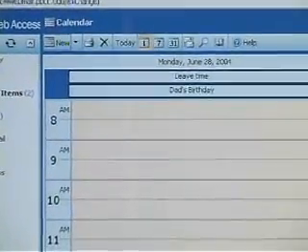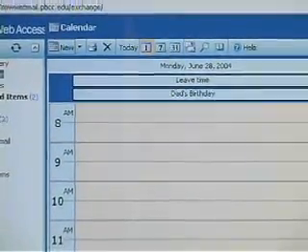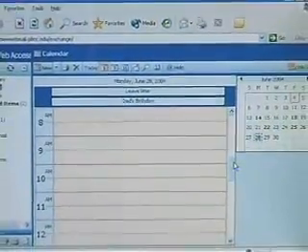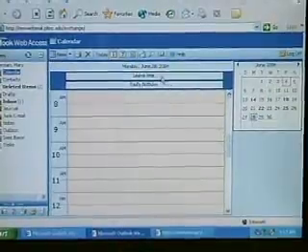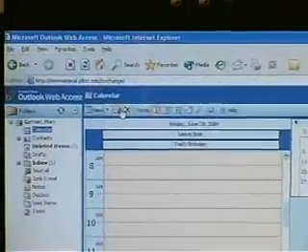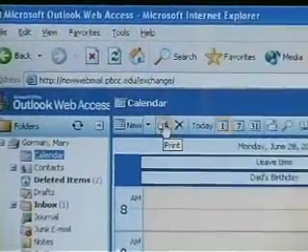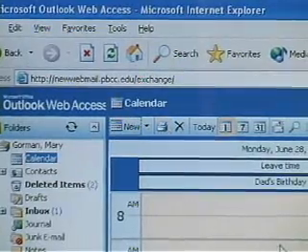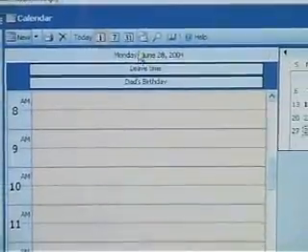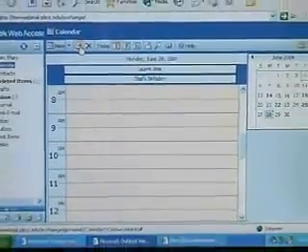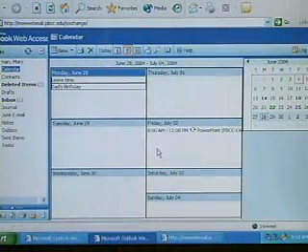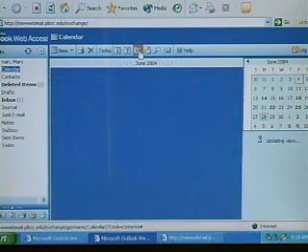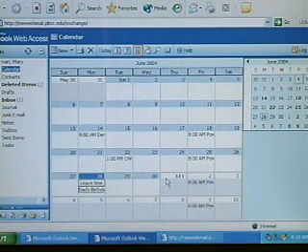Now, the final thing that you can do with your calendar, for those of you that still like to have a hard copy, a piece of paper in front of you letting you know what you have to do on your day, is in the standard toolbar here, you have the print button, and when you click print, it will print your current view. So if you're in the 1-day view, it will just print that day, whereas if you're in the 7-day view, it will print your entire week, versus the month view, it will print your entire month.